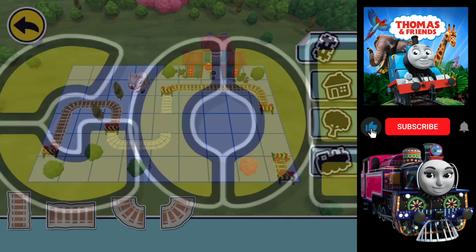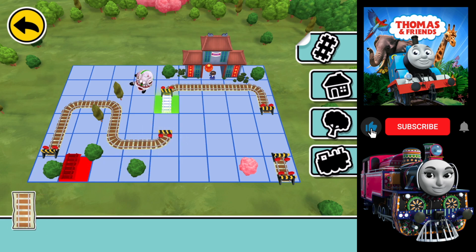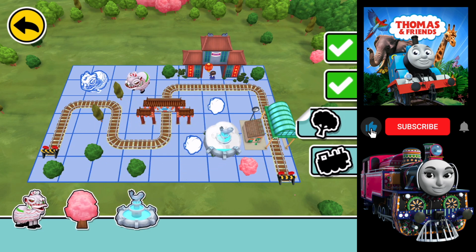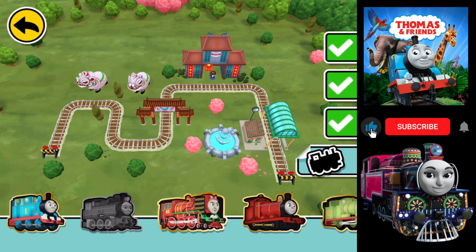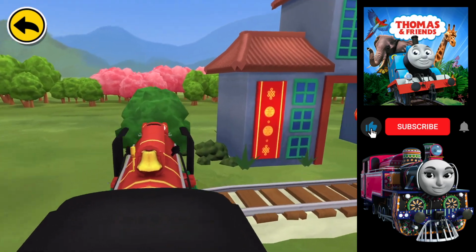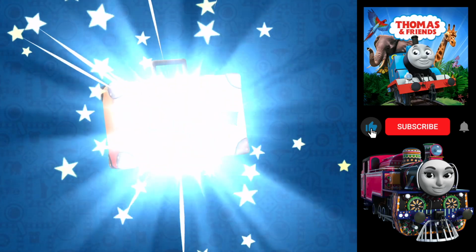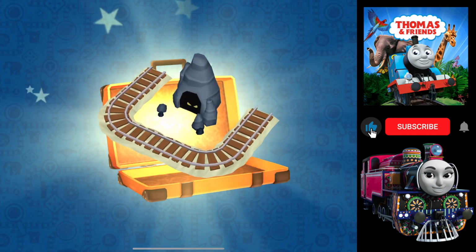Three, two, one, go! This railway is useful and fun! Well done! You did a great job! It's a dragon cave!